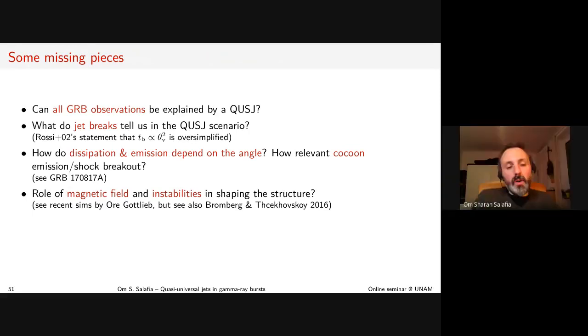Okay. Even though we all know that these simulations are more difficult than the hydrodynamic ones. Yeah. Some indications that you don't have an extremely high magnetization are seen in those events where you can see a reverse shock at the beginning of the afterglow. For a luminous reverse shock to take place, you cannot have a high magnetization in the jet. So this could be an indication that the jet at some point gets rid of its magnetic field, if it has any when it's launched, or that the launching mechanism is not Blandford-Znajek. Okay.